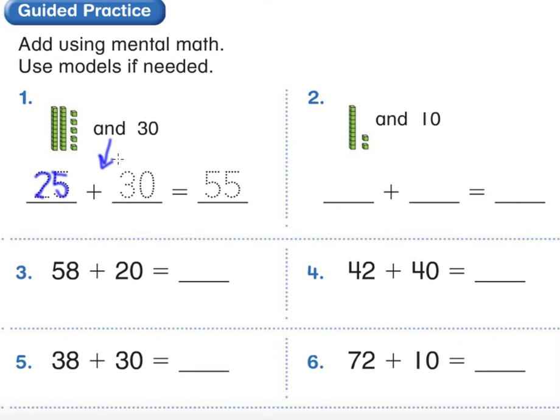And then it says and always means plus. Always, okay? If you ever see and in a word problem, you're gonna have to add them. That's just a little fun fact for our problem solving for later on. Okay, and then they say and 30. So we're adding it to the number 30. So we can trace that 30. We know where they got that number because it just told them.